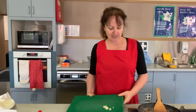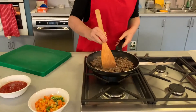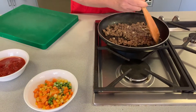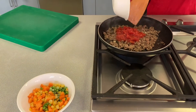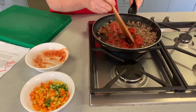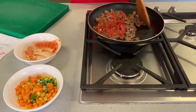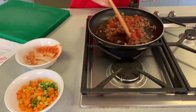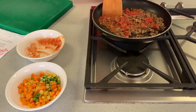Going back over to our mince — our garlic is there, so that's going to get popped straight in. We've already added our sugar to the tomato, and sometimes that takes the tanginess or acidity out of the tomato. It would be nice if we just threw everything in and off we go, but we're going to leave this on the stove top for a few minutes and then add our vegetables.